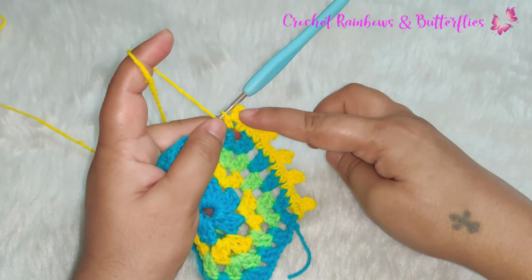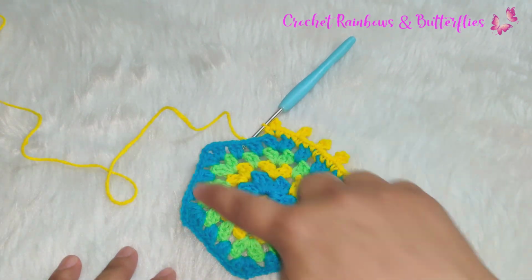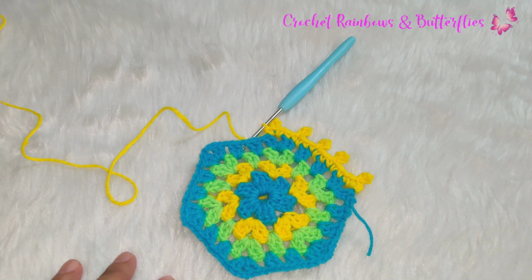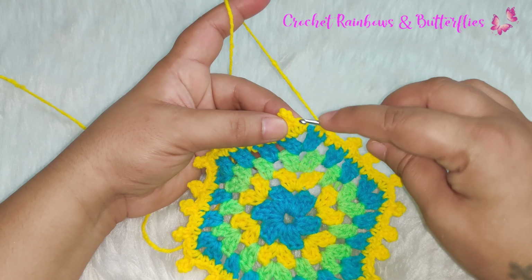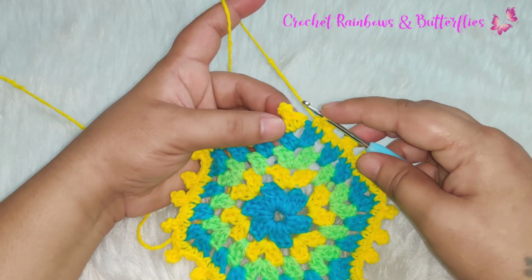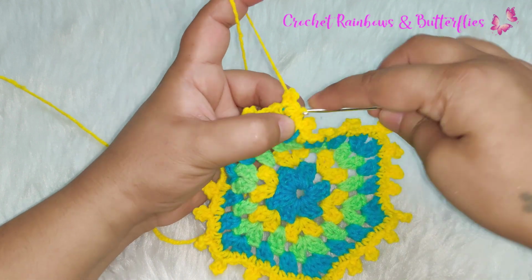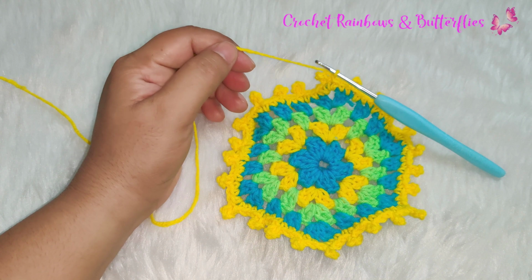We completed one side. And now you need to continue working the same pattern on all the sides till you complete your row. After you complete your row, you need to join it with a slip stitch into the first single crochet that you started this row with. And now you chain 1 and cut your yarn.